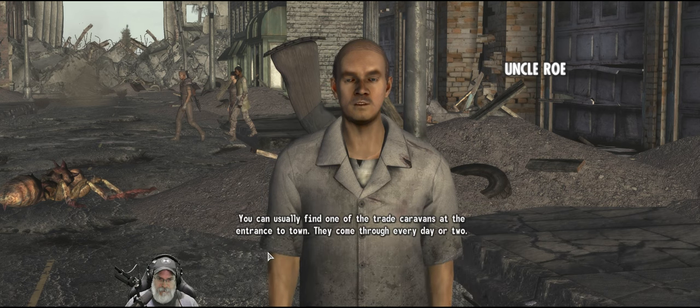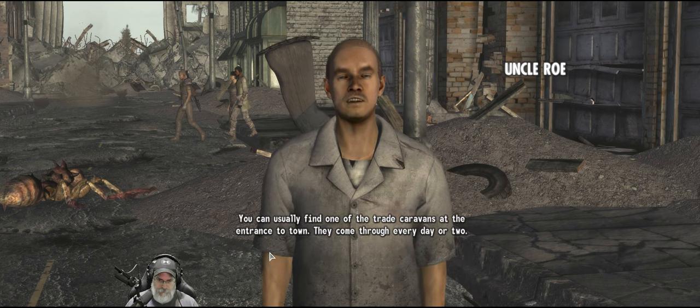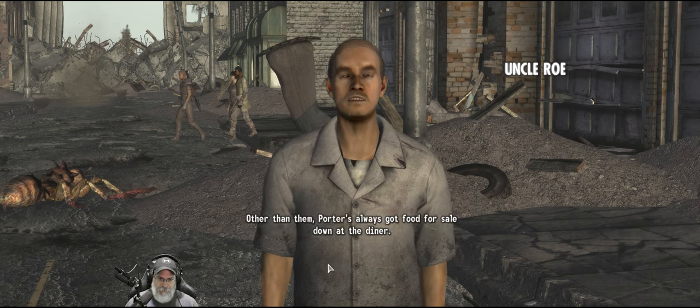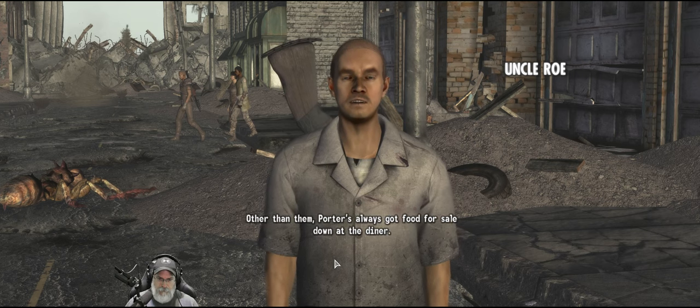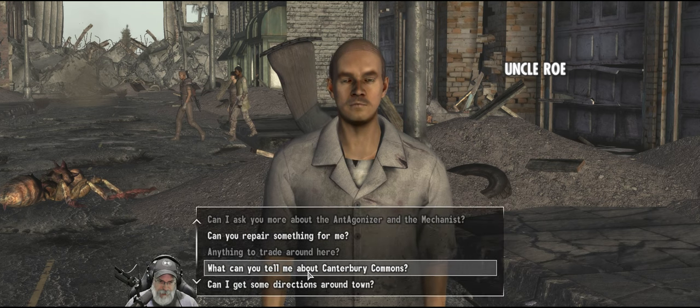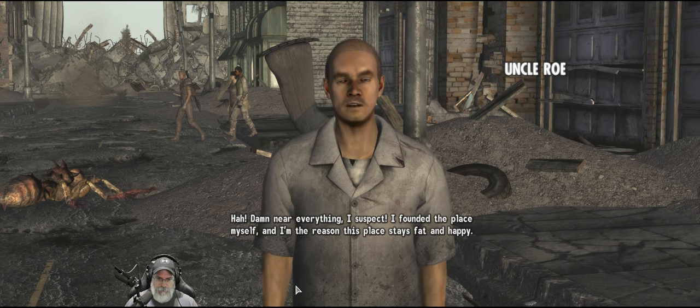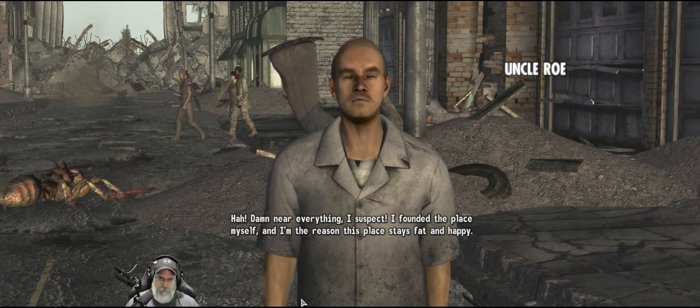Can you trade? You can usually find one of the trade caravans at the entrance to town. They come through every day or two. Okay. Other than them, Porter's always got food for sale down at the diner. Gotcha. What can you tell me about Canterbury Commons? Ha! Damn near everything, I suspect. I founded the place myself, and I'm the reason this place stays fat and happy.